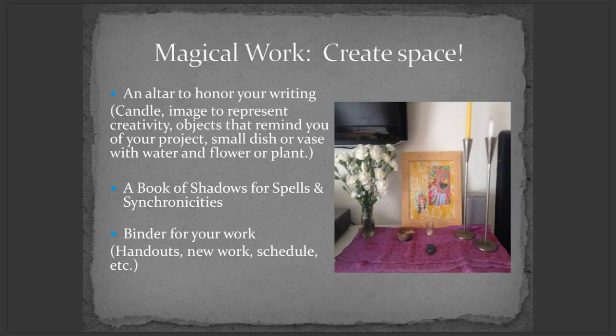I would regularly leave flowers and light candles to her, and you'll see that I have a white candle and a yellow candle, sun and moon candles there. So you're going to create a space, an altar to honor your writing. What I ask is that you find an image that represents your creativity. So for me, that was Saraswati.